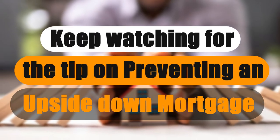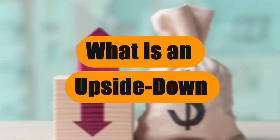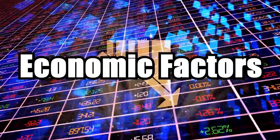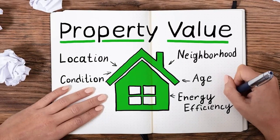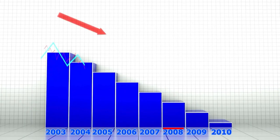In today's real estate market, this is unlikely and not so common, but I will get into how this can still happen, even though the real estate market has been increasing about 12% last year. Let's look at the scenarios that can lead to an upside-down mortgage. It's very much connected to economic factors that influence property values in a particular location. During economic downturns, if the real estate market changes downward, home values can depreciate.